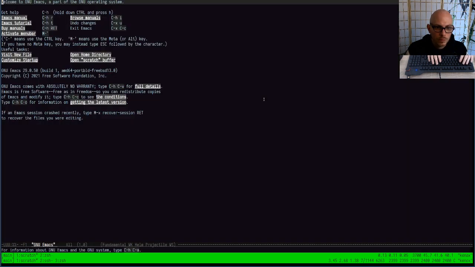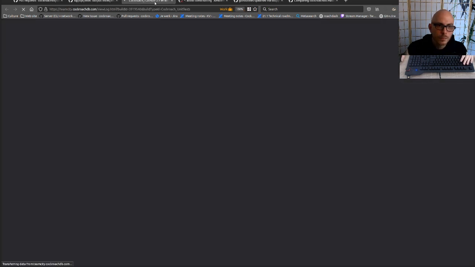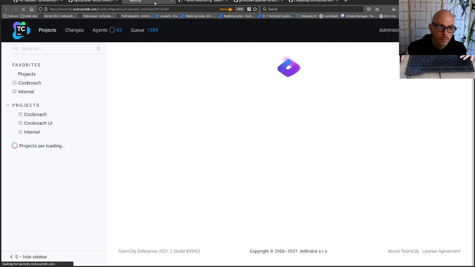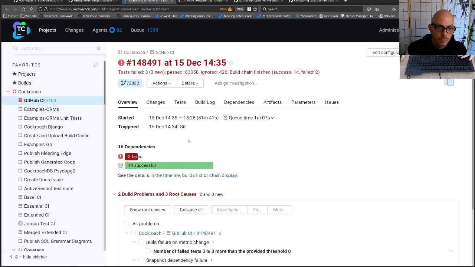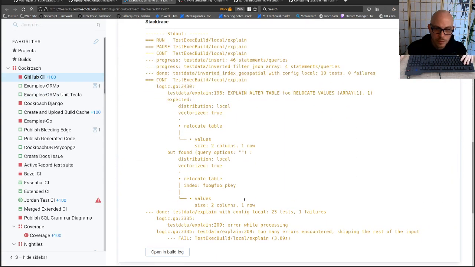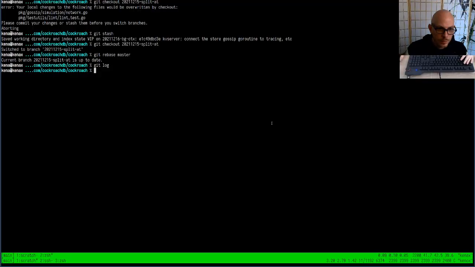We are going to look at the CI failure. What is failing here? All right, actually it's not everything. It's just this one here. This is an automatically generated file, and we see that there is a difference in the output here. So that's very trivial. We can fix that by doing the following.